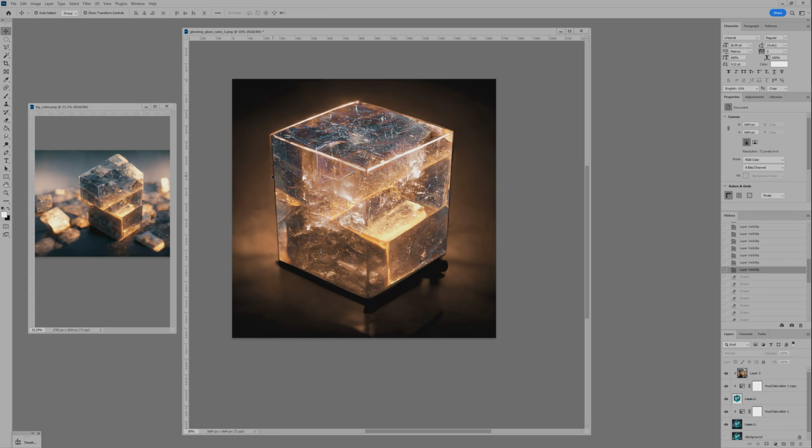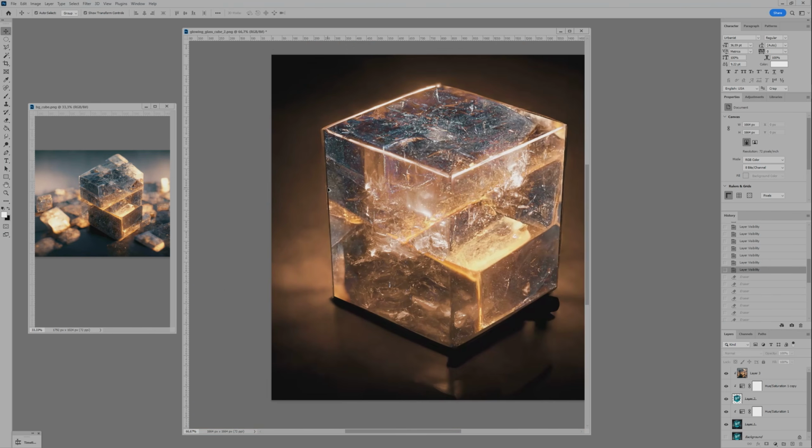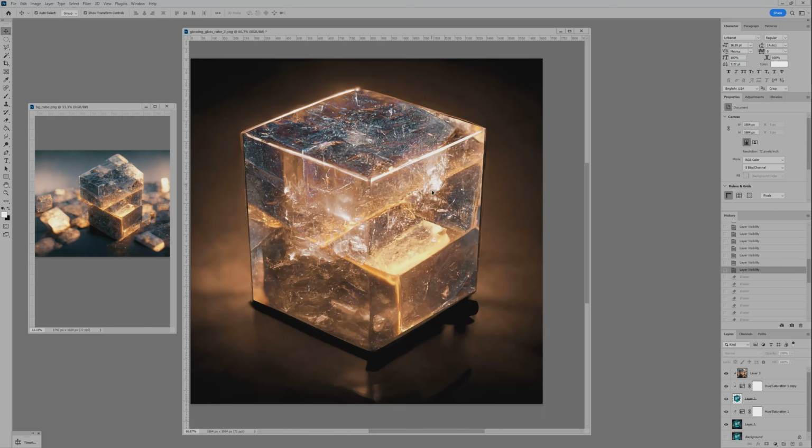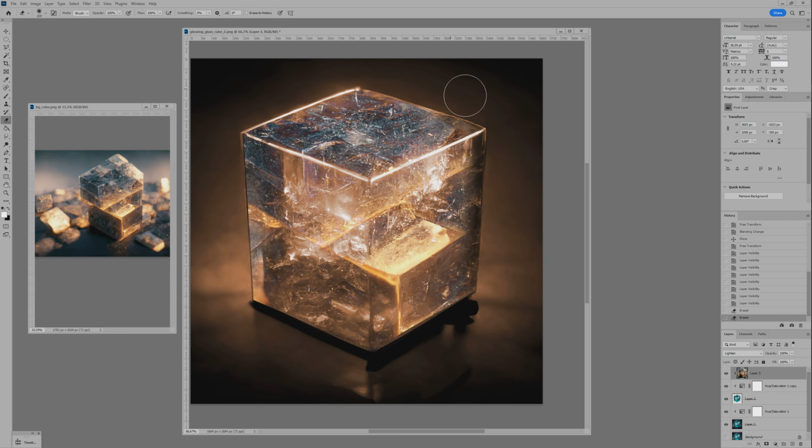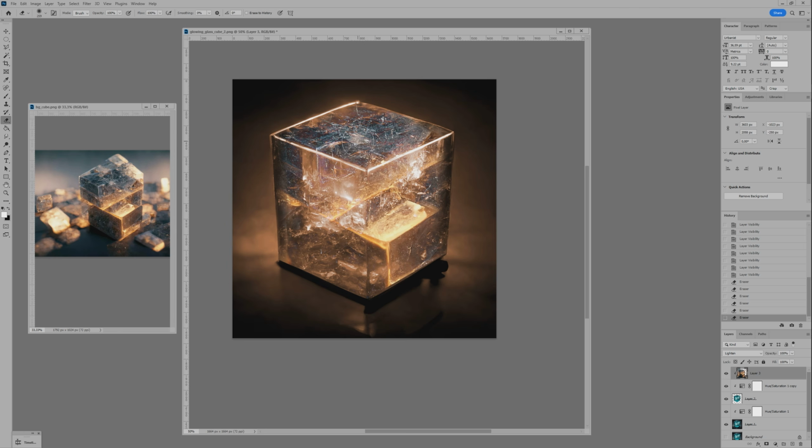Now we have these dark edges on our cube. Let's select the layer, select the erase tool, and just erase this layer on the edges like this.